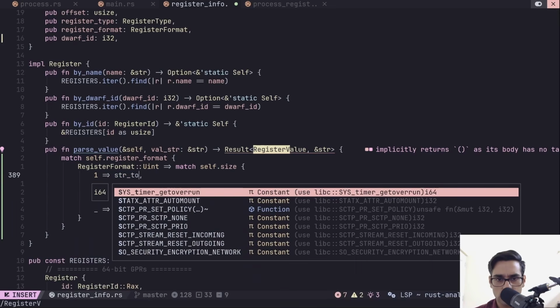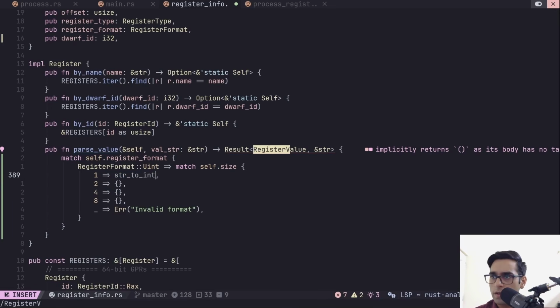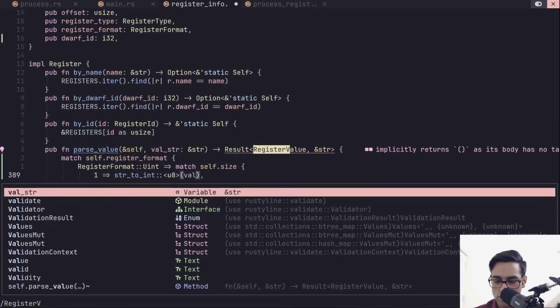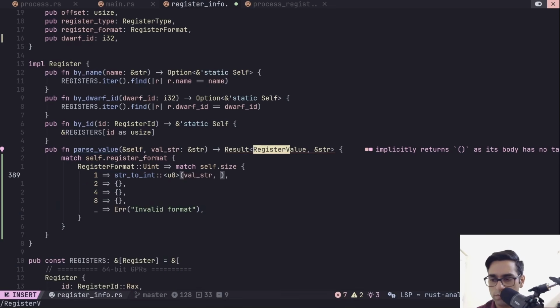I'll create this function str to int, and let's say it takes a generic. So right here I'm going to give it a generic of U8, and it takes the value, and we'll tell the user the string should be base 16. Since you are working with registers and all of that stuff is hex code anyways, let's say we are working with base 16.